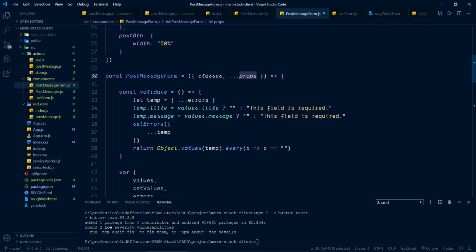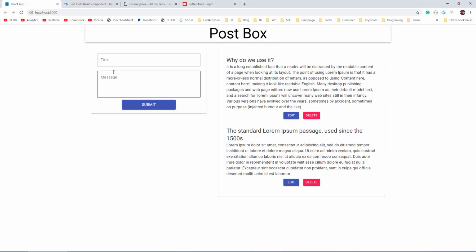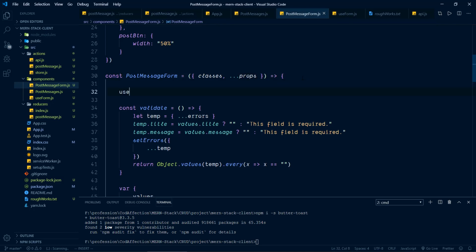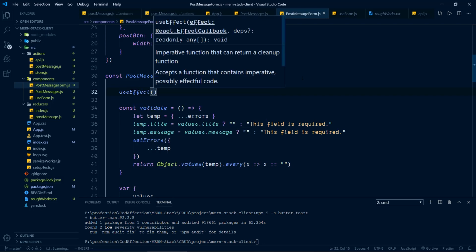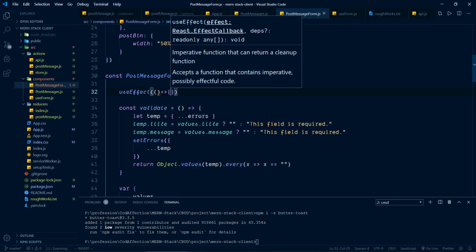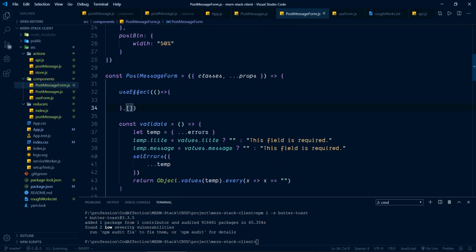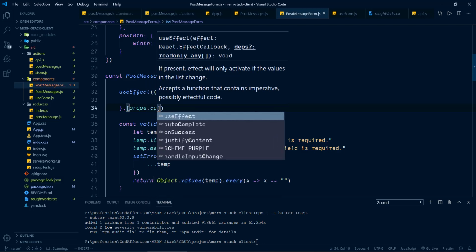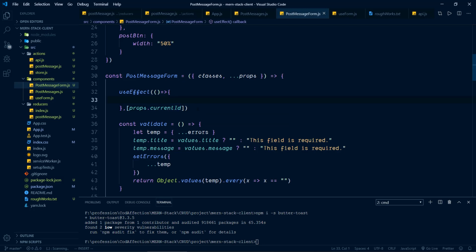Inside this form component, based on the value of currentId, we have to populate that inside this form here. So in order to identify whether we have changed the value of currentId from the parent component list here, we have to use the function useEffect like we have mentioned before. So useEffect function can be called. Inside that we have this callback function. As a second parameter, we have the currentId that is shared from the list component, props.currentId. So whenever the value of this property changes inside the list component, this callback function will be invoked.